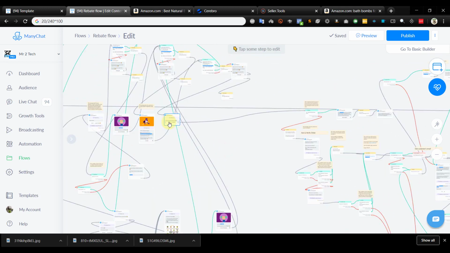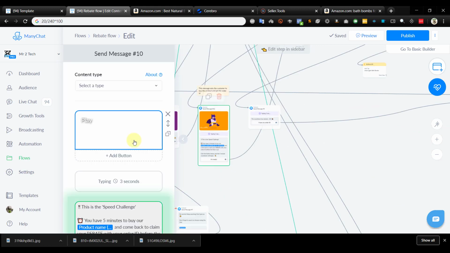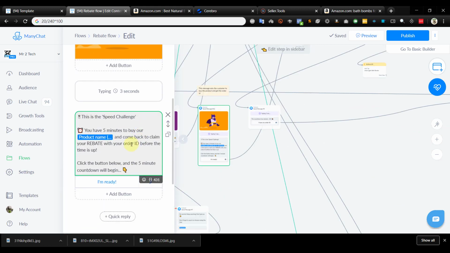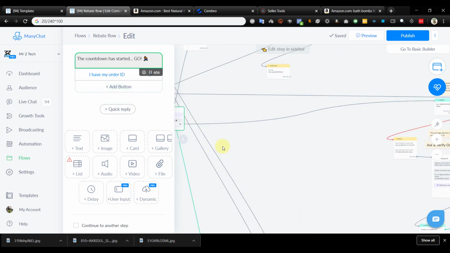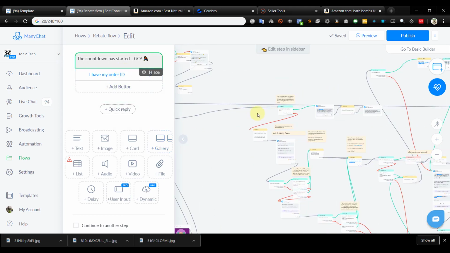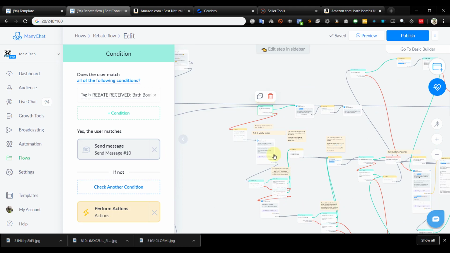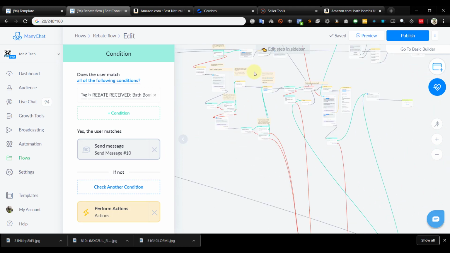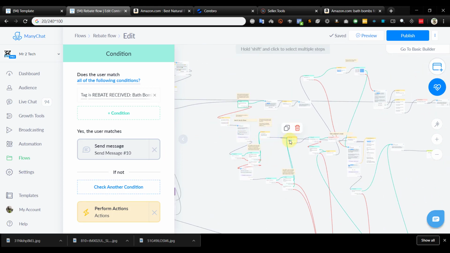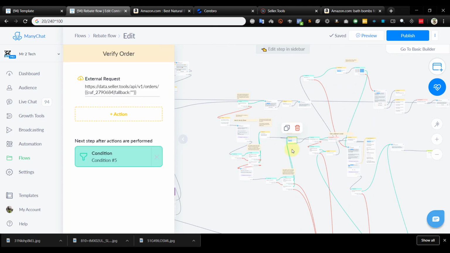Here it says that the customer has 5 minutes to buy the product and come back with the order ID. He can click on I have my order ID. Then this is the automation step from Seller Tools, where it checks if the order ID is correct or not.